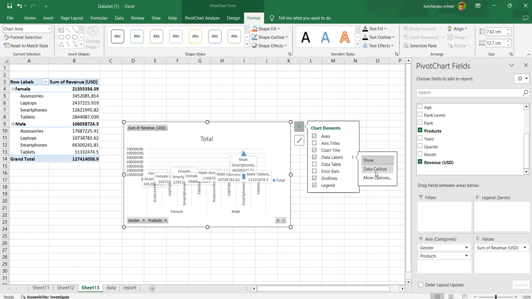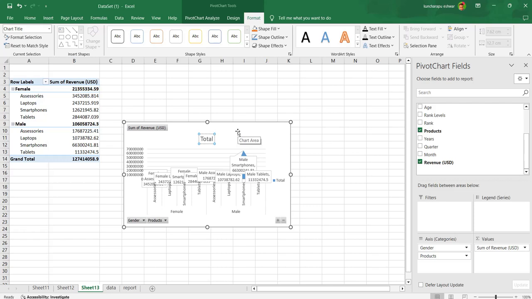And data outlook. Yes. Now I need a title also: total revenue by gender wise, gender by product. Yeah, correct.